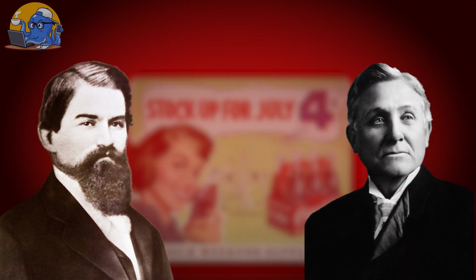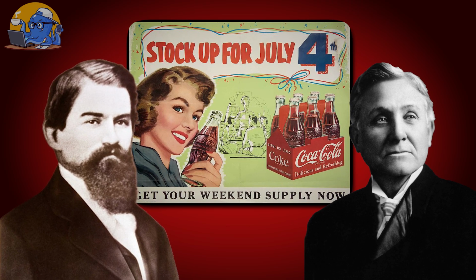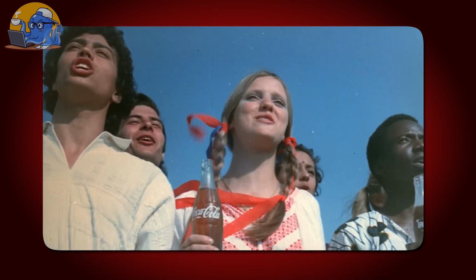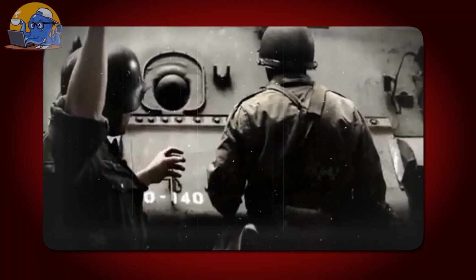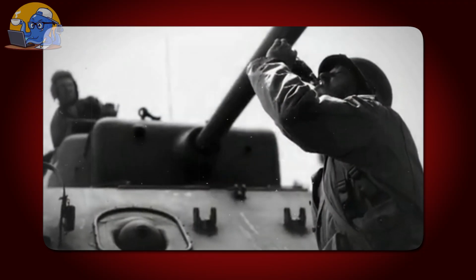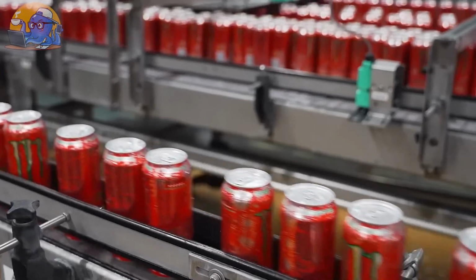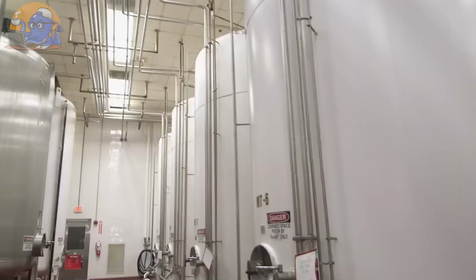It was businessman Asa Candler who took the reins, pouring resources into aggressive advertising and revolutionary tactics like free drink coupons. This first taste free strategy caused the brand to skyrocket, transforming it into America's premier soft drink by the early 1900s. The brand's status as a cultural icon was cemented during World War II when the company vowed to provide affordable Coke to American soldiers, even establishing mobile bottling plants on the front line. Today, with over 1 billion servings enjoyed daily, Coca-Cola claims to reach 99% of the global population.